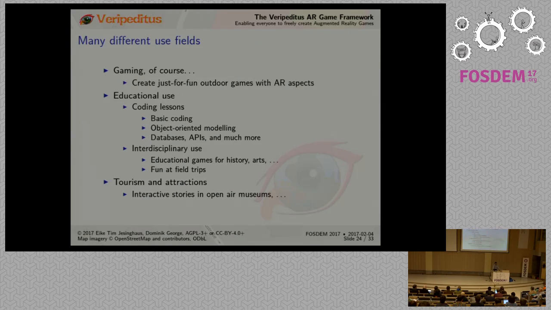You can also use it interdisciplinary. You could program a game in the coding lessons and use it in history class maybe, if you are in a city that has historical weight. Then you can make NPCs and items from there which tell the children stories and stuff.